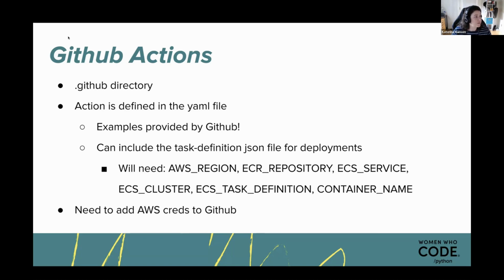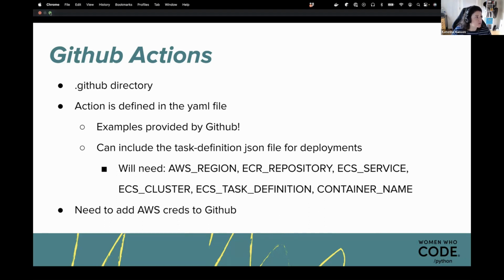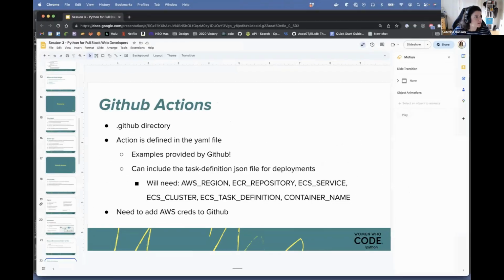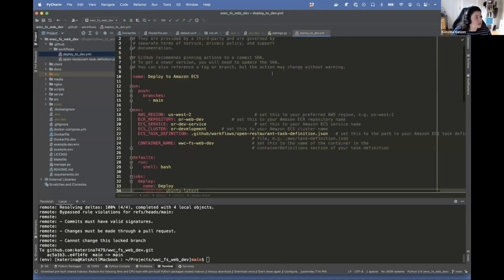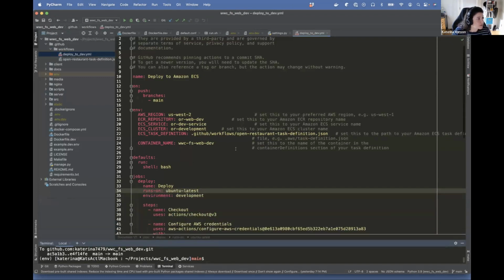The one thing that I did need to do was add AWS credentials to GitHub in a safe way as well. And just another little thing here. That is this guy. This directory, I put it in a workflows subdirectory, and then this is my GitHub action definition.